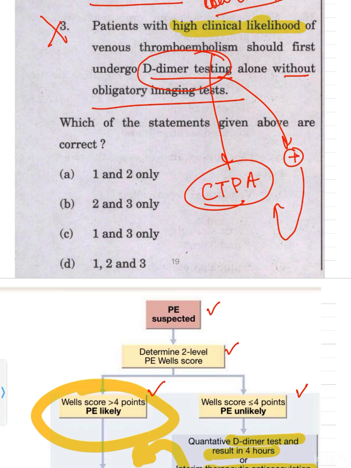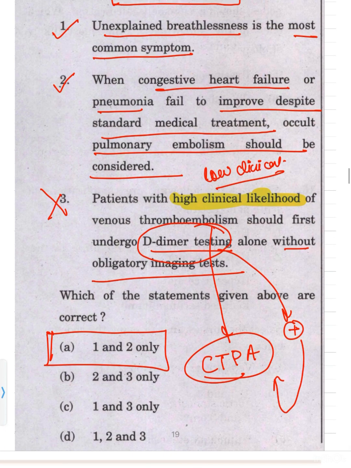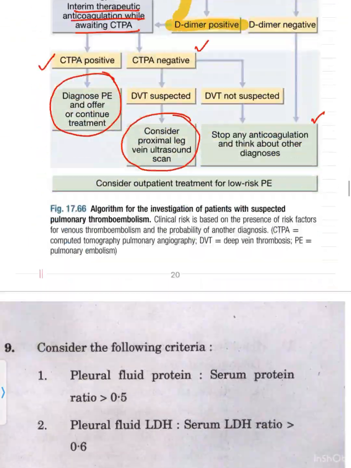Okay, so the answer will be only 1 and 2. This is the diagnosis to think of whenever you cannot explain the breathlessness. The patient is coming to emergency, you have thought of CHF, treated for CHF, no result. You were thinking about pneumonia, treated for pneumonia, no effect. Then you go for the Wells score and find out that it can be pulmonary embolism, and then go for CTPA or D-dimer according to the risk that you have found out by the Wells score. So the answer is 1 and 2. Answer will be A, 1 and 2.